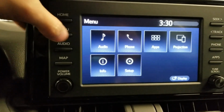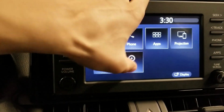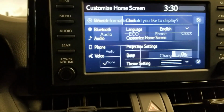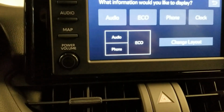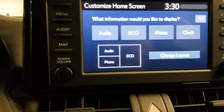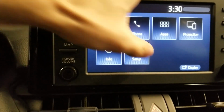So other than that, you have info over here. It just shows you what I talked about. Other than that, you have the setup. Setup is for setting up your Bluetooth. This over here is to change your home screen. So right now it's on 3. You can actually change it to 4, 2, really up to you. And then you can actually put in whatever you want. So there's a lot of customizations on the menu tab.